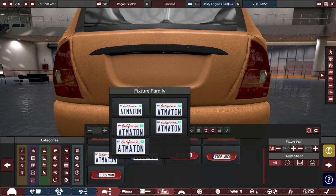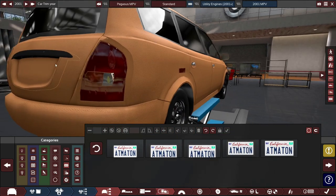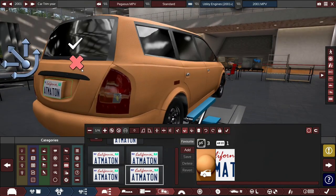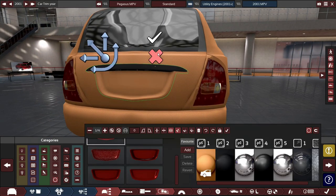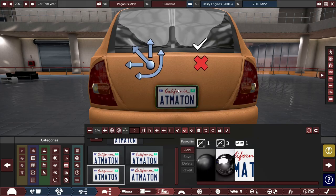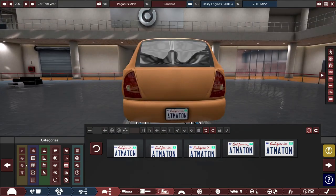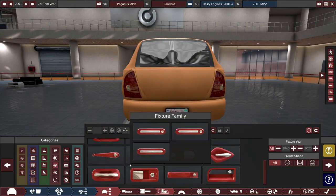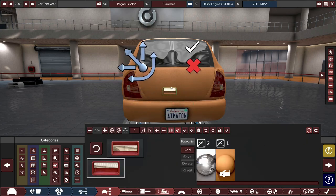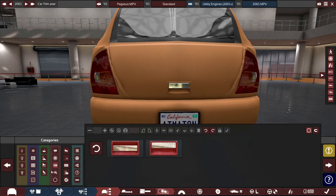We need a license plate for the back, so let's put this in it again. That sticks out way too much. How about this, no, that's the same thing. How about this. That also sticks out, but what you gonna do? Probably just get rid of that then. License plate at the back. Rear bumper. Door handle. I guess we need to make one for this then. Put that there.